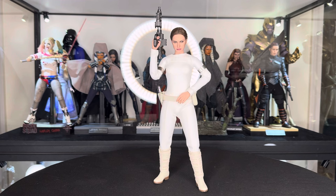Natalie Portman is a beautiful woman. And this only excites me for when Thor Love and Thunder's Jane Foster, also portrayed by Natalie Portman, that Hot Toy is coming soon. I can't wait to get my hands on it, to see how they do the head sculpt with Natalie Portman as Jane Foster, which also has rolling eyes. She has movable eyes, so I wonder what they're gonna do with that one. Are they gonna do like they did with this one, with the detachable head, or are they gonna do something different? Because this Natalie Portman has two heads.